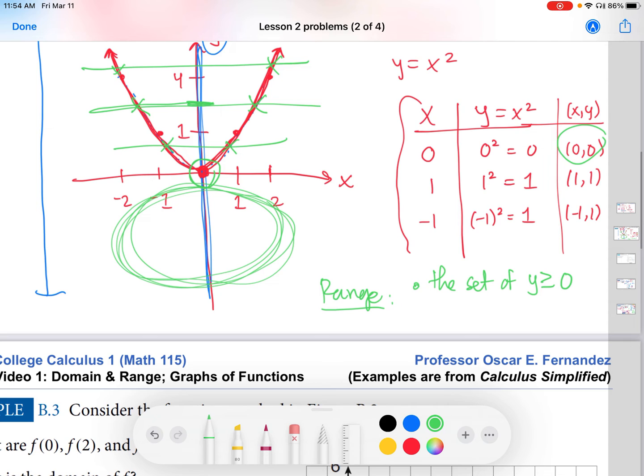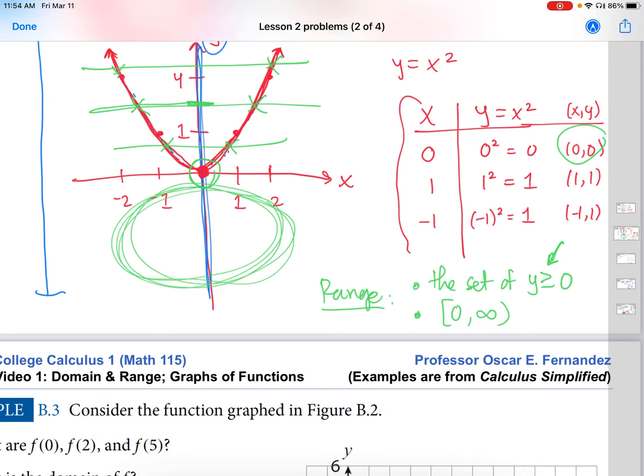Okay, so we can write this in interval notation. We can say 0, we're excluding it, so we put a parenthesis, right? Oops, sorry, I misspoke there. We are including 0, right, because of the greater than or equal to 0. So we put a bracket, okay, and then we're saying we're going from 0 all the way to the largest number you could imagine, right? So we're going to go all the way to infinity. Again, infinity is not a number, so this is exactly how we denote this set, right? Start at 0, go on forever. So these are the two ways to denote the range here.